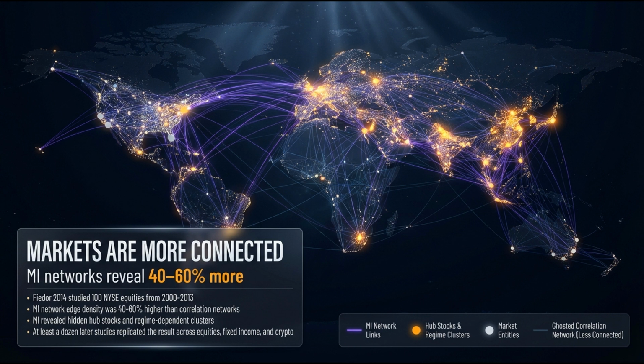Yes. And Fiedor's 2014 research in the journal Physical Review E demonstrated this conclusively. By constructing networks based on mutual information rather than simple correlation, Fiedor mapped global markets differently. How so? Instead of just looking for straight lines, his networks captured circles, parabolas, complex threshold dependencies. And by doing so, he exposed 40 to 60% more actual financial structure than traditional correlation matrices. 40 to 60% more? Yes. And Huang and Co. similarly found that 23% of statistically significant predictive macroeconomic relationships were completely invisible to correlation. They literally looked like random noise until viewed through the lens of mutual information.